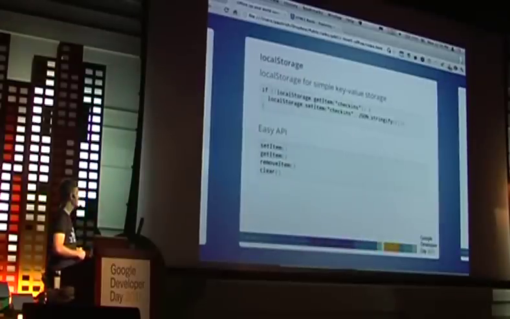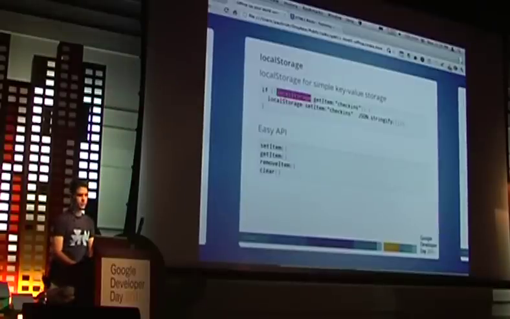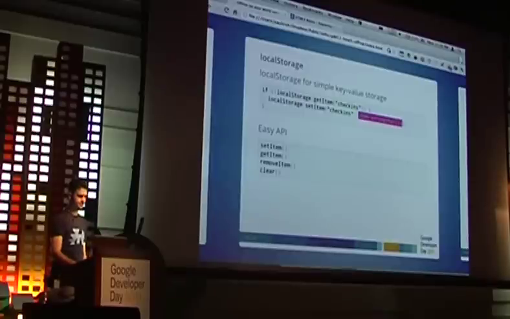All right, so this is kind of the basic API for local storage. We're going to grab the local storage object and call the getItem method on it, and we're going to see if there's any check-ins that are already stored. If there's not any check-ins, then we're going to create some check-ins. So instead of getItem, we're going to use setItem. We're going to call it check-ins, and then we're going to put something in there. We're going to put a string in there. In this case, it's an empty string. It's a string representing an empty array.